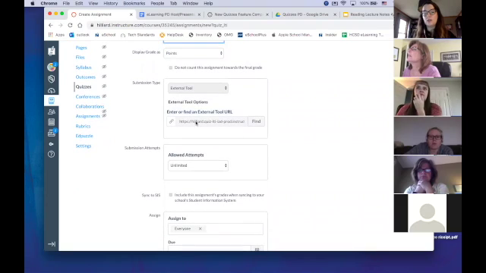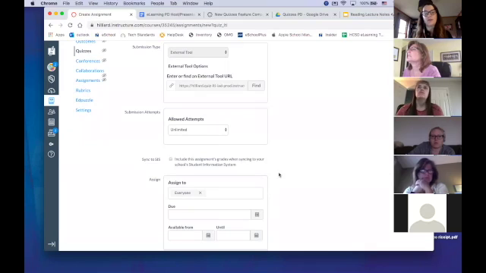And external tools, I'm going to ask that you not mess with any of those. That will probably be like a Quizzes 2.0 lesson where if you wanted to use an outside tool, an LTI tool, this is where you could do that. And it'll do the auto grading using that outside tool as well and link into the assignment for you.